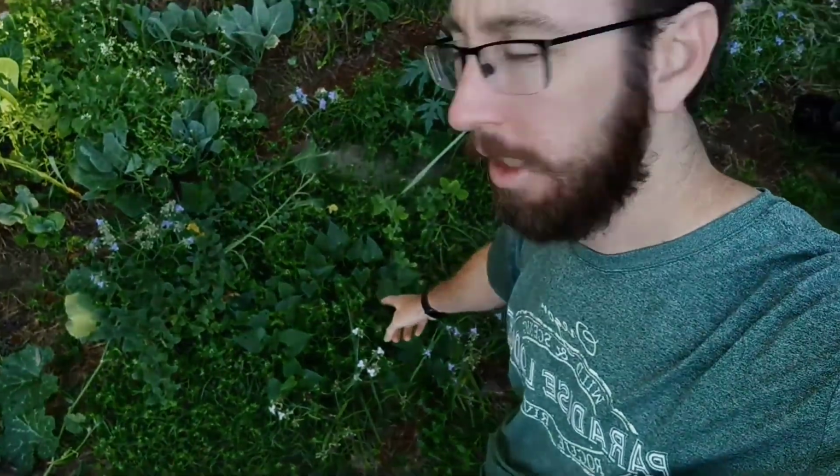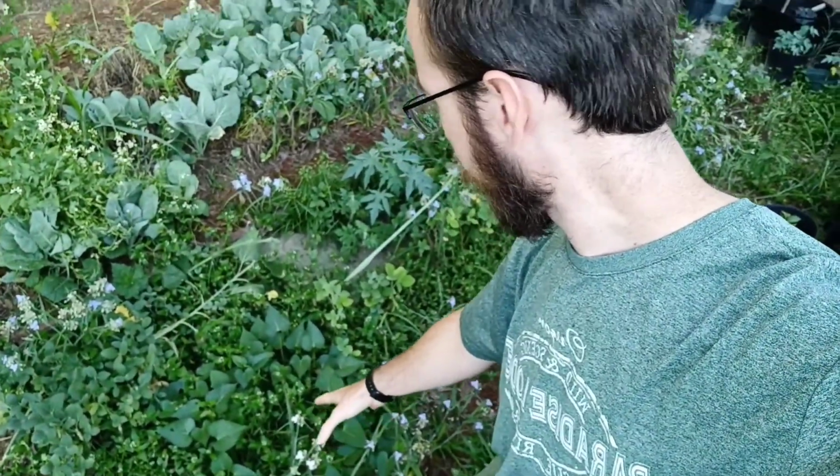Folks, I've got this weed taking over my garden. See right in here. Not the stuff with the white flowers or the purple flowers, but the stuff in there with the teeny tiny white flowers. It's called Mexican clover, not a true clover. And extremely weedy, gets into everything. As soon as the weather gets hot, it just seems to come up out of nowhere.